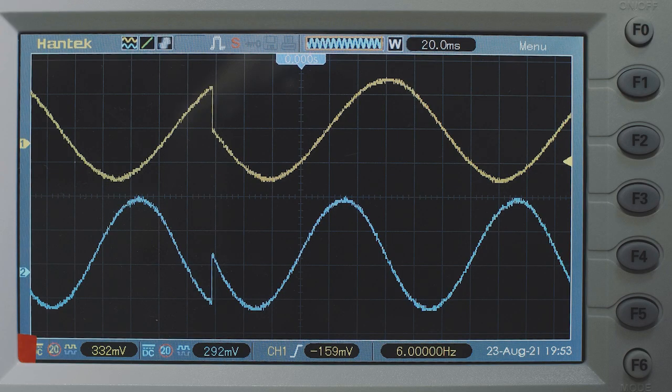So the clamping point for both of these oscillators is midway around the sort of zero mark, and you'll see that in terms of the yellow waveform, it gets pulled down to midway. It's on its upwards phase at that point. It gets pulled down to midway, and the blue waveform is on its downward phase right towards the bottom. It gets pulled up to midway, and you'll see that from that trigger point onwards, both of those waveforms have started a new phase. They're at different frequencies, but they have started a new phase.